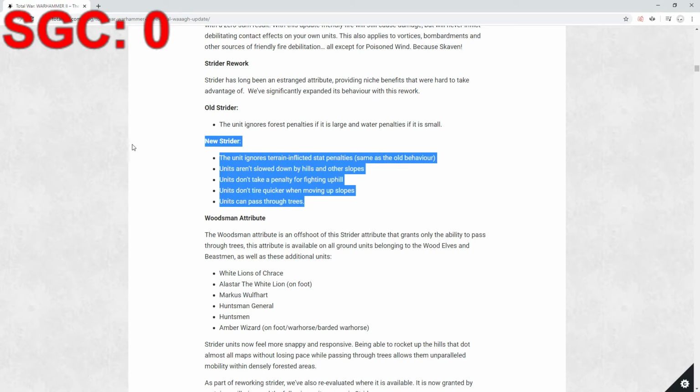New Strider. The unit ignores terrain-inflicted stat penalties, same as the old behavior. Units aren't slowed down by hills and other slopes. Units don't take a penalty for fighting uphill. Units don't tire quicker when moving up slopes. Unit can pass through trees. Damn, this is actually an ability that's now good. Good shit.